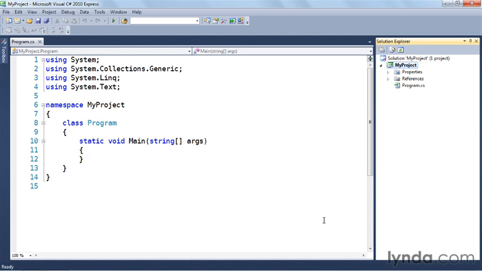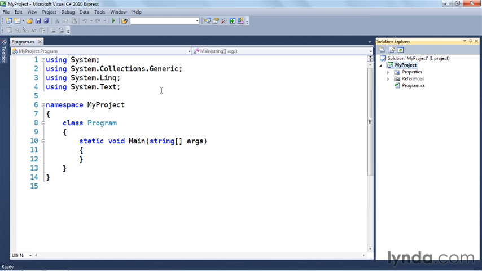All right, now that we have the project built, let's take a look at C# Express and see what's going on here in the UI. So over here in the Solution Explorer, you'll notice that the window has been filled out with some information, and we will get back to that in just a moment. The project code is over here open in the editor. And the new project isn't actually saved yet. It is fully functional. You can go ahead and run it, you can edit it, you can do all kinds of things, but it's sitting out in temporary space right now.